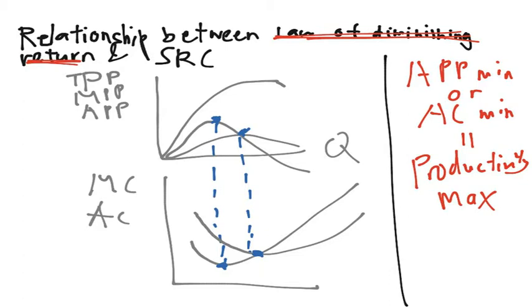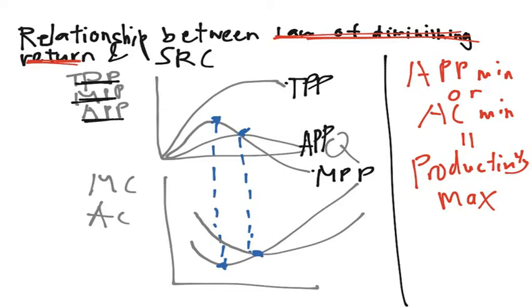Okay. So now remember, in the law of diminishing returns we are talking about physical product, right? The total, marginal, and average physical product. Okay, and you remember that the curve for the total physical product, marginal physical product, and average physical product is something like this, right? It's something like this, 1, 2, 3, with this as the total physical product, this the marginal physical product, this is the average physical product. Remember? If not, you can pause and try to look back.